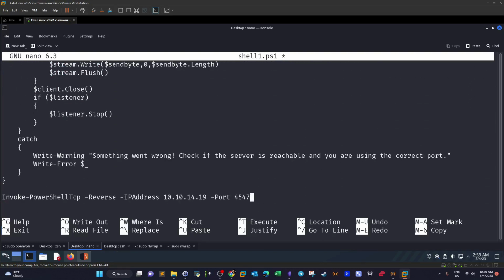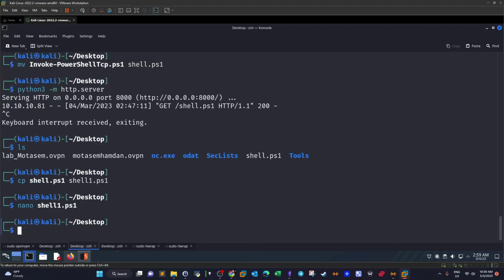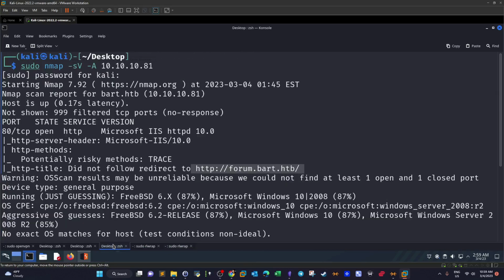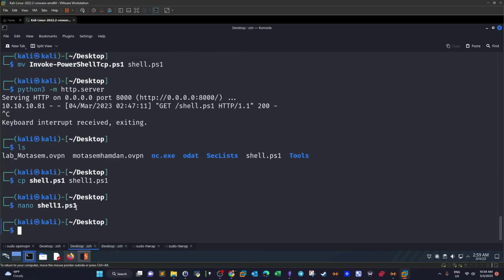I'm going to use the credentials I created and run a request, use PowerShell to request the new shell. When I do that, the session will come as administrator.